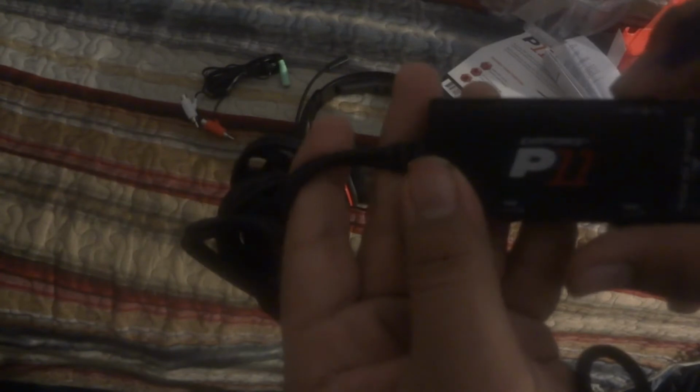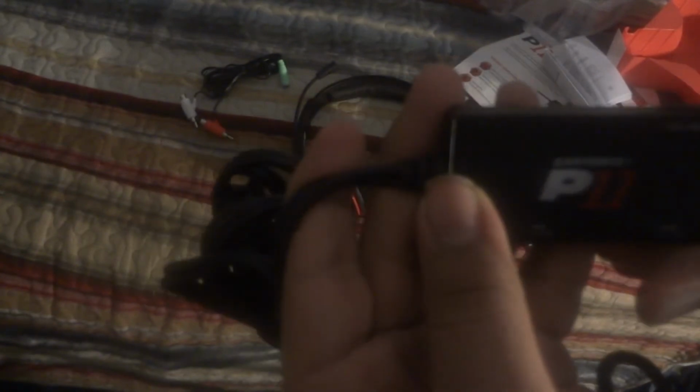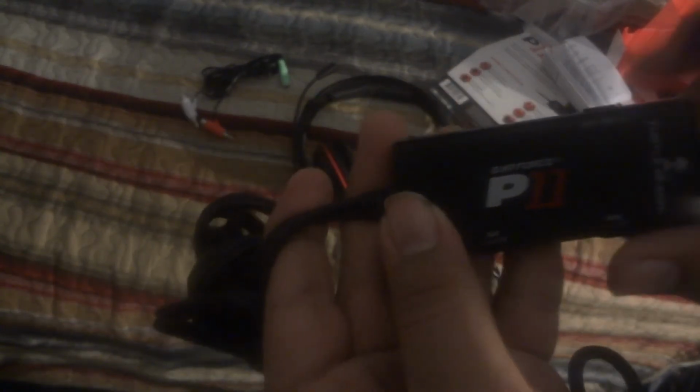And on the cables they got, right here, we got the USB and the audio, so I guess you could use them on your phone or something. We got a strap here that kind of ties the cables up, and we got the Air Force clicker thing for the volume controls and everything. It says Turtle Beach P11, Turtle Beach. Here we got the chat volume, and we got the game volume. And here we got the mic on and mute. Yeah, just mute and on. So it should turn red and green if it's on. But that's pretty much everything you get for these Turtle Beaches.